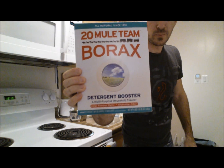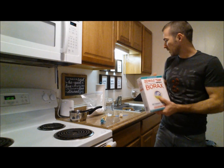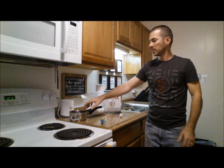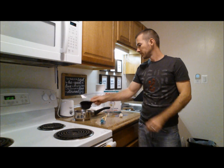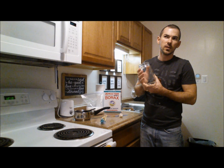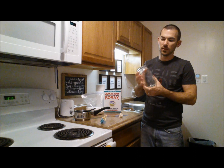So what we're going to use to grow the crystals on the skulls is borax. It is a type of detergent. You can get it at Walmart, places like that. And you're going to need a pot to boil your water in, a measuring cup, and either a Pyrex beaker or a glass jar.